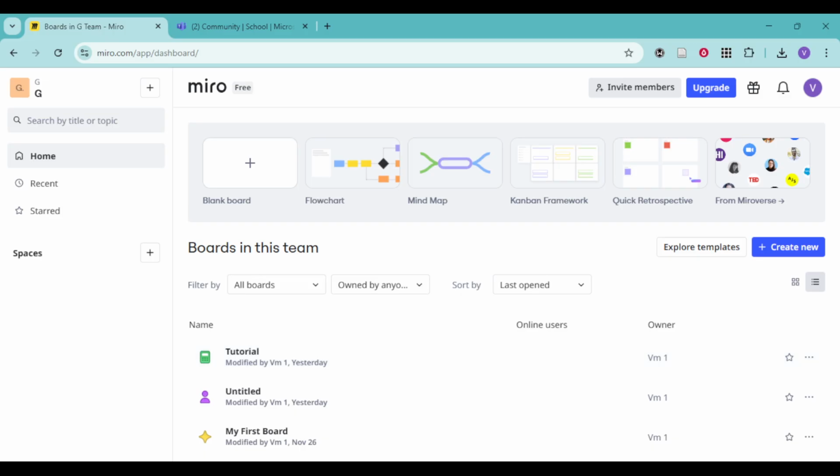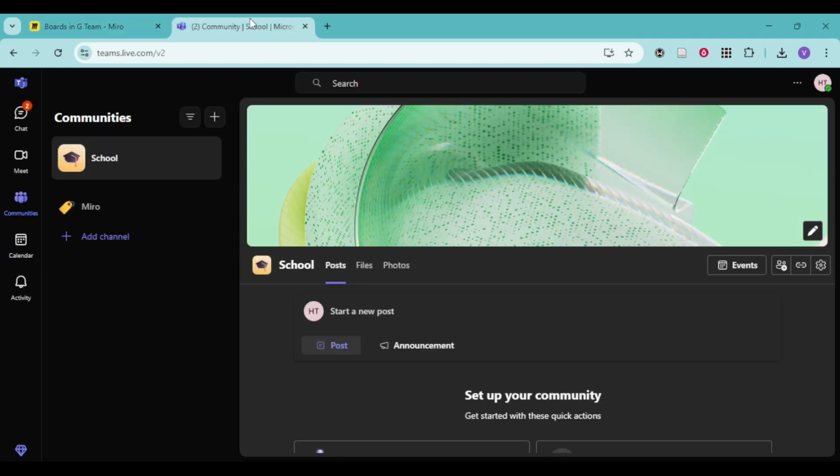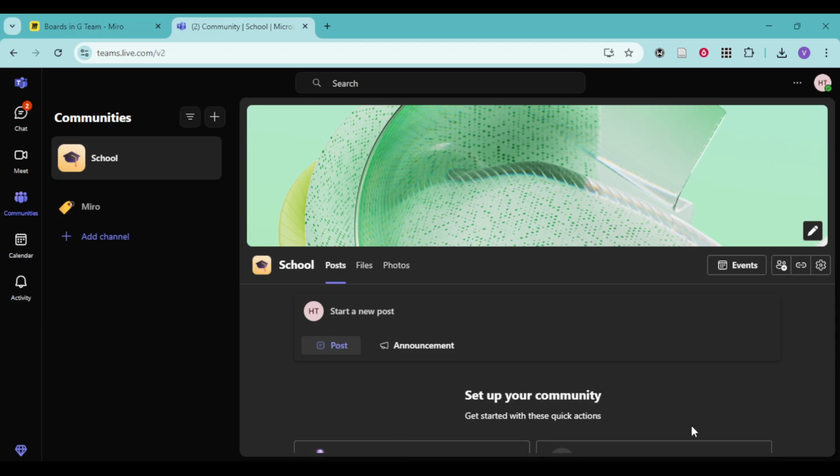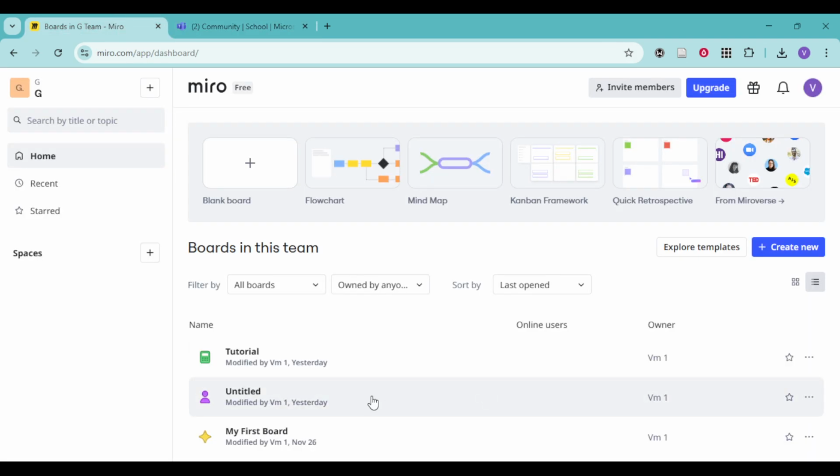Once you're signed in, choose the board you want to display in the tab. You'll see your available Miro boards. Pick the one your team needs to work on. Selecting the right board means everyone who opens this tab will land on the same shared canvas. If you're deciding between options, choose the board that's already aligned to your current project or meeting and make sure it's one the team has access to in Miro.